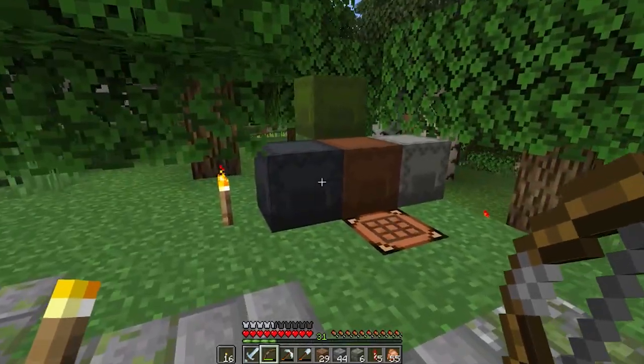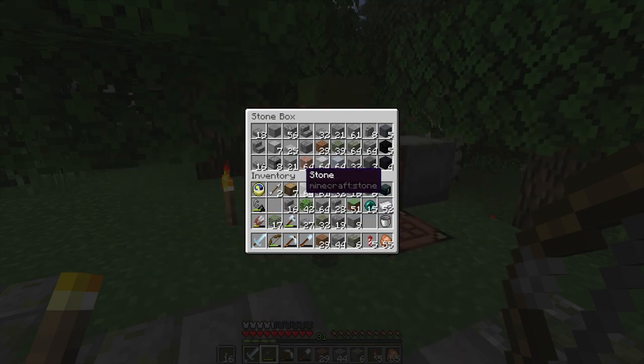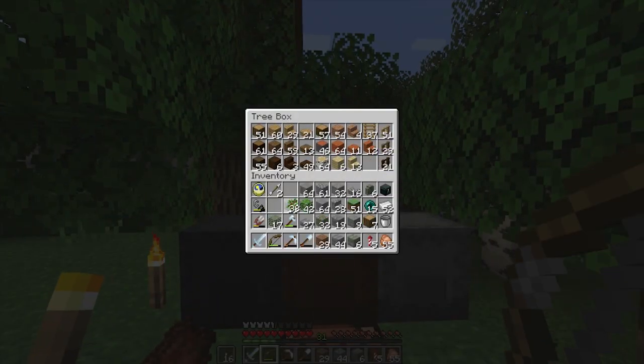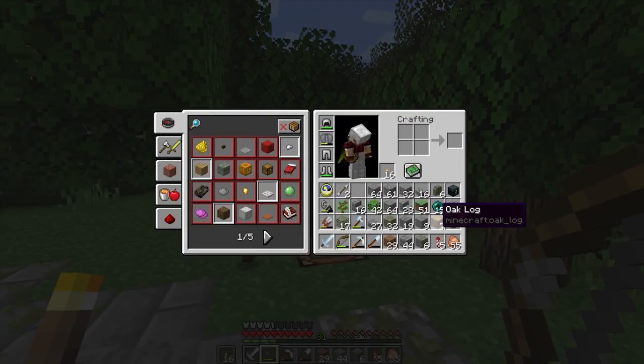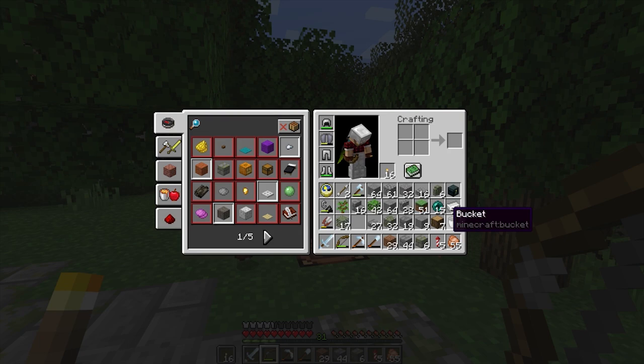But let's just, what did I want to bring with me? Birch leaves. All right, don't need that. Sapling. I don't think I want to do a custom tree. Or if I do, I'm just going to tweak a Minecraft tree. Trying to think about what else I could do here. Smooth stone, gravel, and cobble.